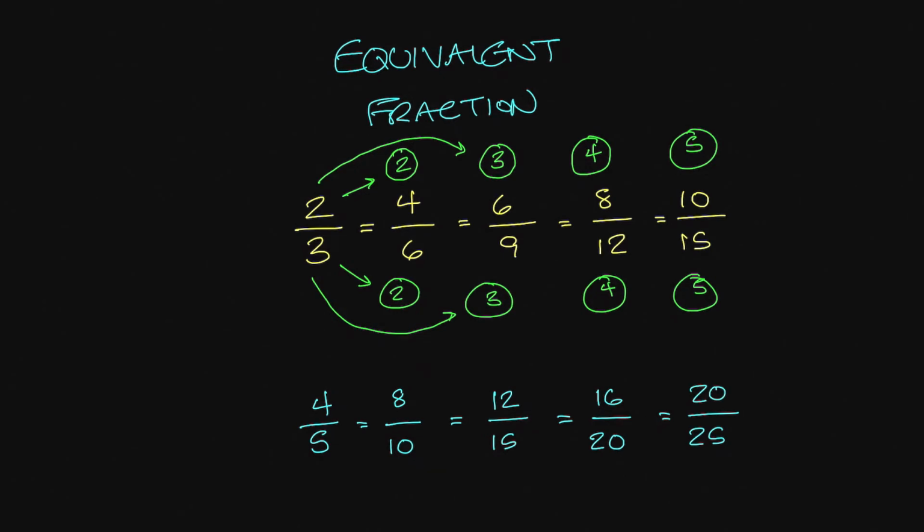And I've simply filled in, and I know that all 4 of the fractions I created, 8 tenths, 12 fifteenths, 16 twentieths, 20 twenty-fifths, are all equivalent, or the same value, as our original fraction of 4 fifths. Okay, so again, that process was that I just wrote the original down, drew my lines to create a fraction. I skip count the numerator, and then I skip count the denominator.